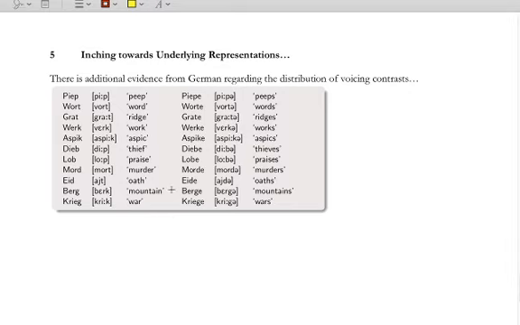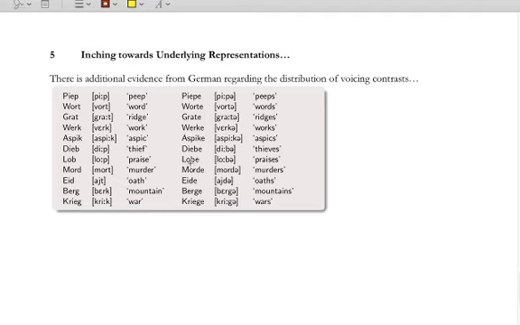Right? And in principle, it would be possible for a language to have no morpheme for the singular and a morpheme for the plural, or no morpheme for the plural and a morpheme only for the singular, or to have morphemes for both of them. And so the first question is, what's the morphological structure of these words? And we can start with the first one, Piep, and that means peep. And if there's more than one, it's Piepe.